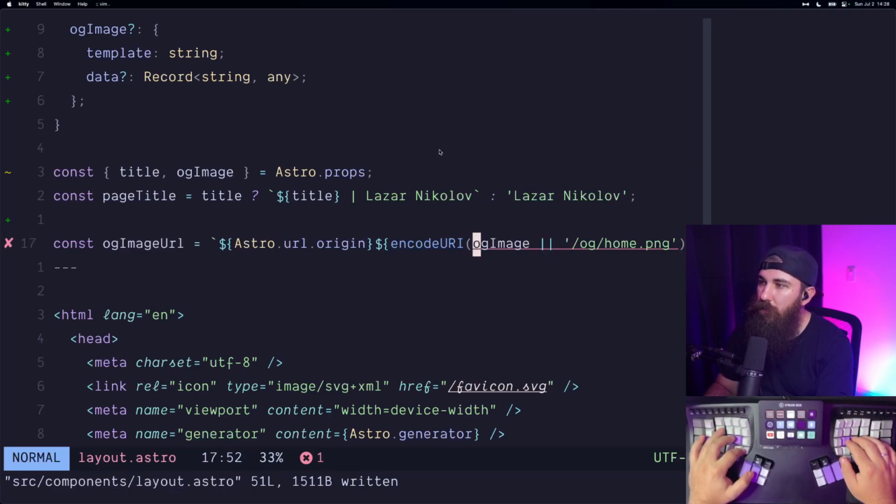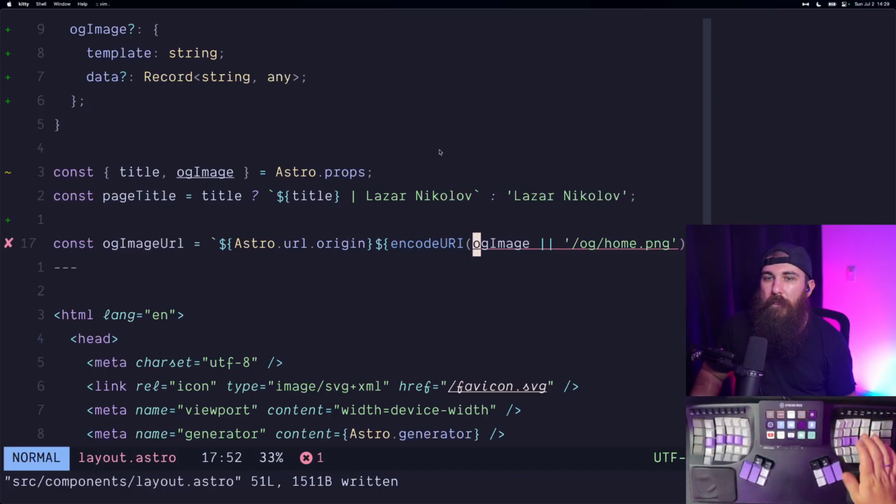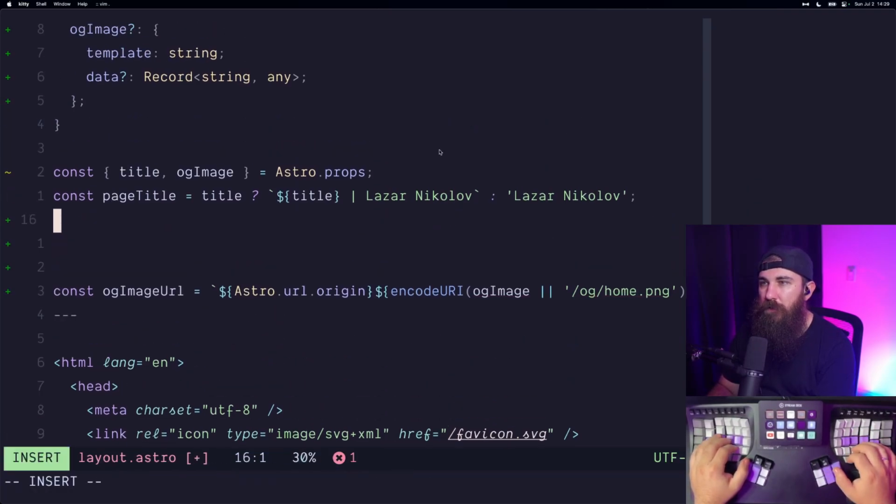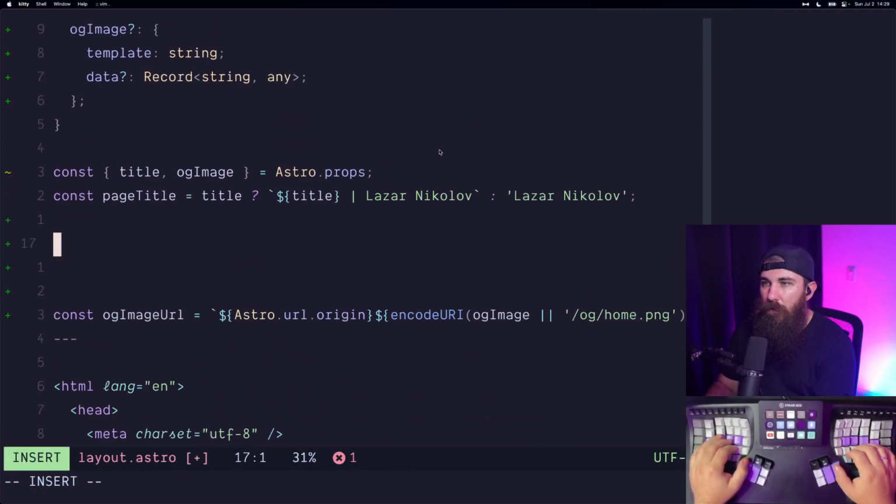I think from a perspective of usability, it's definitely better. Can we justify this? I can justify this. Yeah, I can justify this. Okay, so we get the OG image, right?